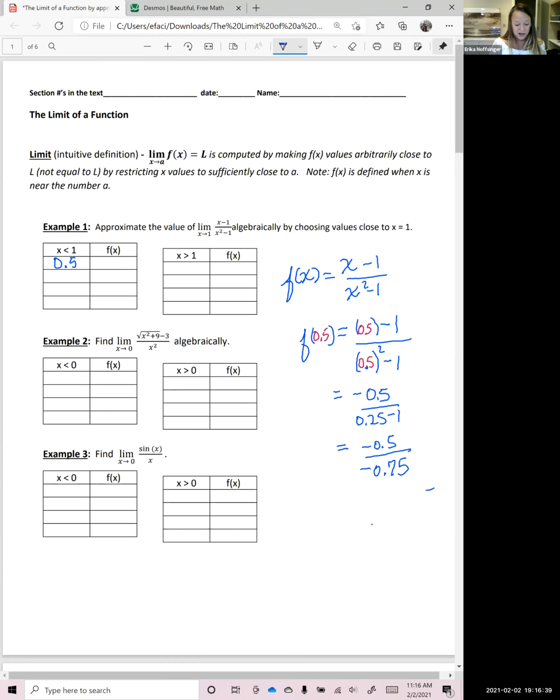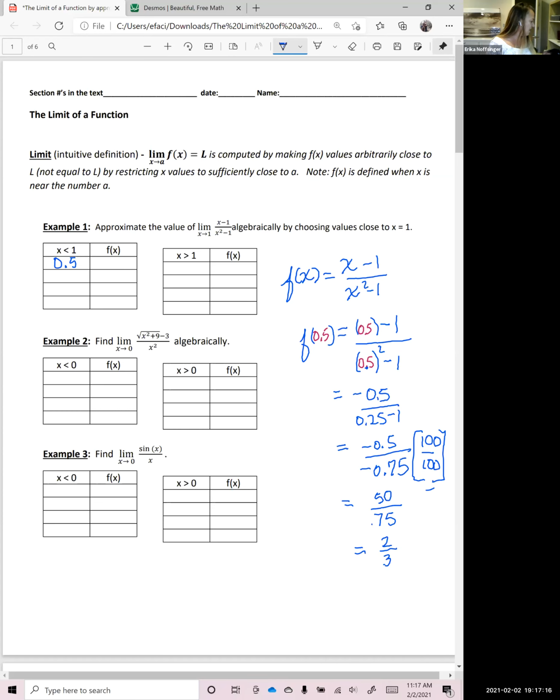Technically, I still could do this without a calculator. I could clear my fractions or decimals within the fractions, right? Multiply by a fancy one, 10 over 10. They're both negative, so I get a positive. So this one moves my decimal place over. Actually, let's multiply by 100. So 2 zeros move this over twice. So this is 50 all over 75. Both are divisible by 25, which gives us 2/3.